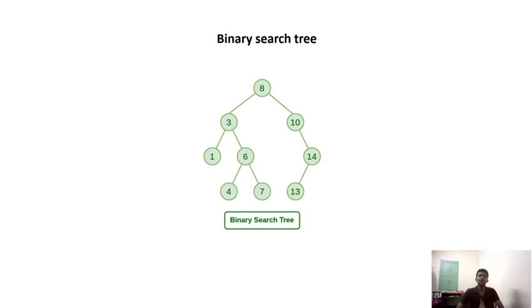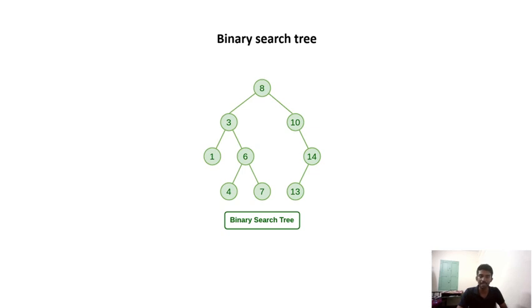To give detail about it, a binary search tree is a data structure consisting of nodes and edges in which the left subtree of the parent will be lesser than the value of the parent, and the right subtree will be greater than the value of the parent. So here we can see an example of a binary search tree in which we have the root node. The root node is the parent to all the nodes available in the data structure.